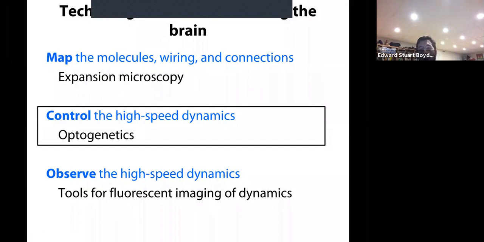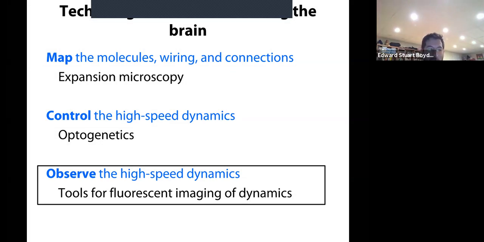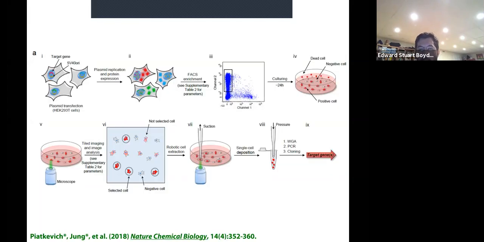Now, optogenetics is very powerful, but we were very lucky. These molecules had been evolved by microbes, and it was just chance that they worked well in delicate, high-speed, fragile, demanding neurons. What about imaging brain activity? Unfortunately, the world has not evolved molecules for us in the natural wild. We have to evolve them in the laboratory. So when Erica Young and Kiryl Piatkevich were postdocs in my group, we built a robot that does evolution. Directed evolution allows you to take a gene and make many mutants.